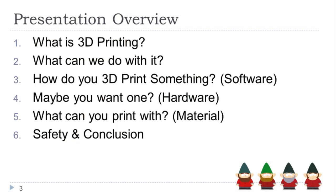So here's a little overview of my presentation. First, I'm going to be talking about what is 3D printing and perhaps what it is not. What we can do with it as amateur radio enthusiasts. How do you actually 3D print something and what software that entails. Maybe you want one, so I'll talk about some hardware and what you can print with it. And that's your material, the stuff that goes in the thing. And then I'll talk a little bit about some safety concerns and draw a conclusion.